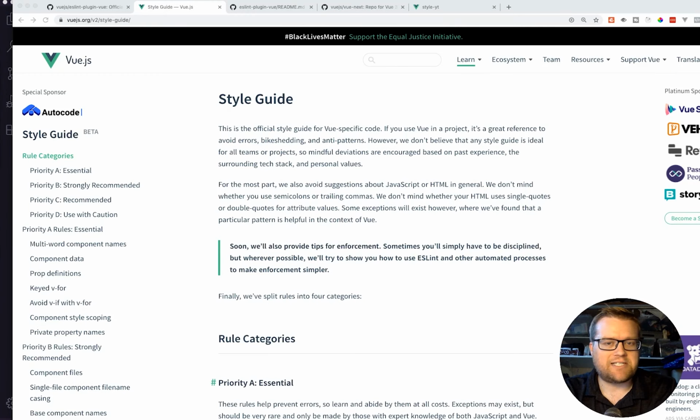Hey developers, so today we're going to talk about how you create your Vue apps. What are some of the best practices and what styles should you use when creating a Vue app? And then we're going to look at Vue 3 and take a look at the linting rules and the styles that you should be using for your Vue 3 apps. So make sure you stay all the way to the end and you can learn all about it.